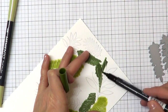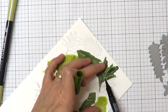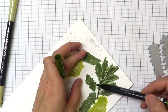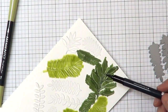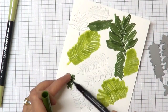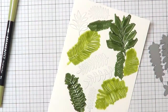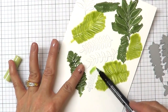So I'm going to speed this up a little bit more while I put the color down. Actually, maybe I won't do that. Let me talk a little bit about the challenge while I'm coloring this. The 30-day coloring challenge, this is my 4th one, and today's number 1 of the 4th one, and it is open to anybody. That's what I love about this challenge. Anyone can do it, and my hope is by the end of the challenge, you will feel successful with your coloring.